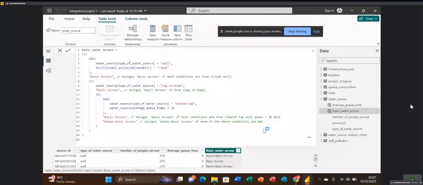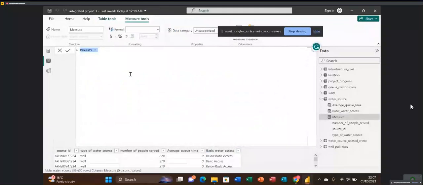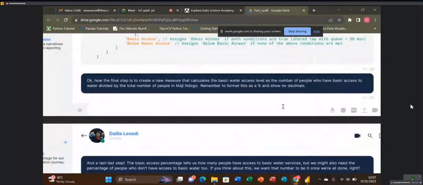No, we can't name that as the measure. So this basic water access is calculated by the number of people who have basic access to water divided by the total number of people in Majindogo. And then we multiply it by 100.